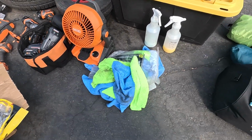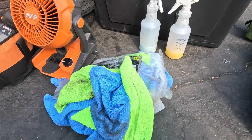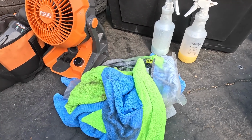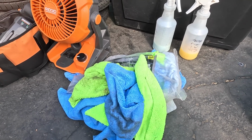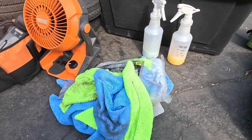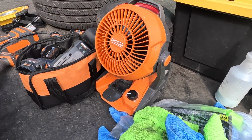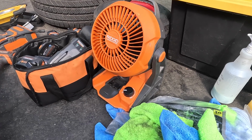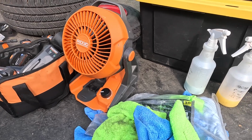We brought a pack of microfibers and some cleaner. That was a game changer. When we did the driving portion, the car would just get covered in bugs and crap. We don't have the ability to wash the cars during the event, so that was kind of a catch-all for things. We also brought a battery-powered fan. That could be used for us. It also could be used between rounds to cool things down on the car.